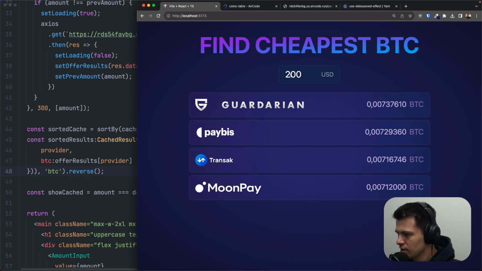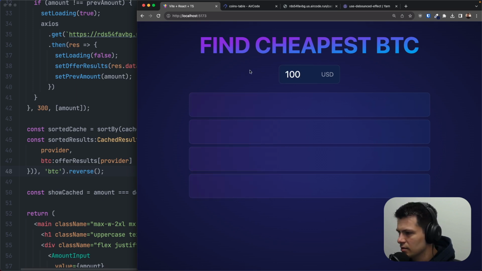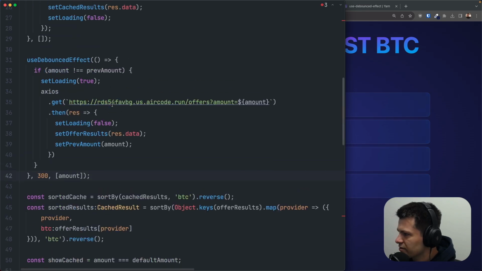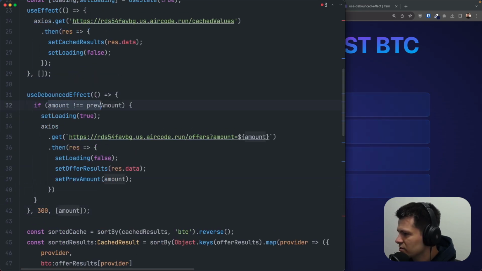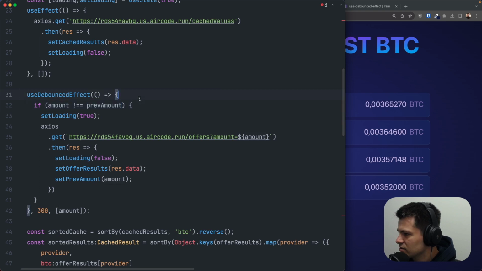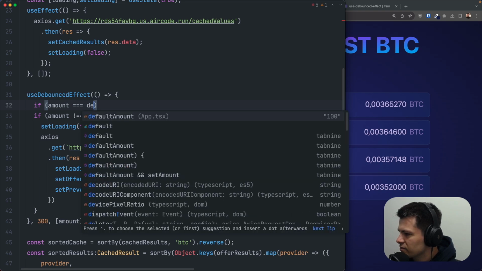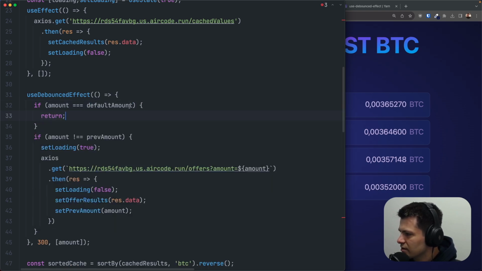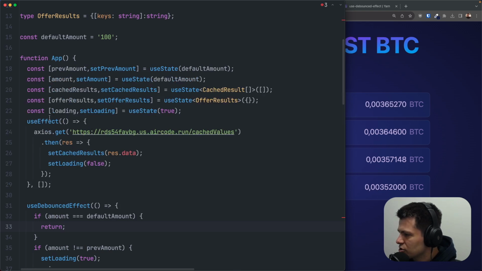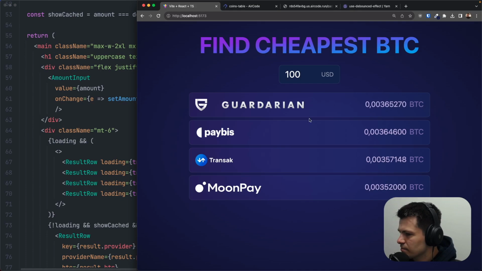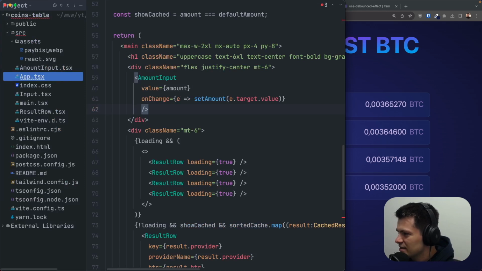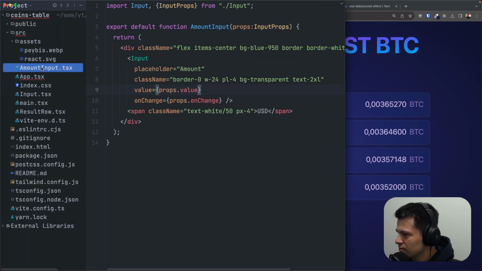So that is okay. If I change to 100, it refreshes, even if it shouldn't, or maybe it should because it's a different amount. It's fetching the latest values. But here we can also do, if the amount is the same as the default amount, let's just return nothing, and it will be handled by showing the cached results from the database, the latest for 100. Right, so now everything works except one thing, the most important, that we should make links of all of this, right?